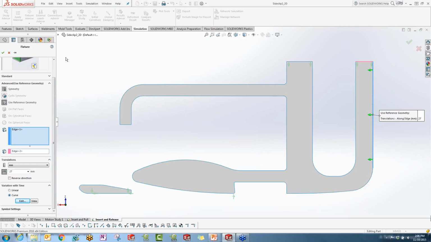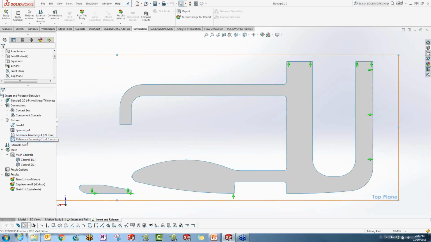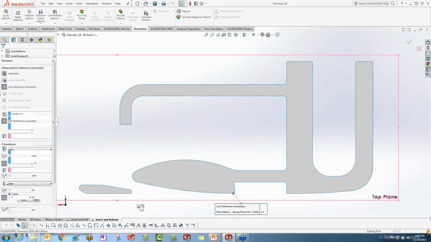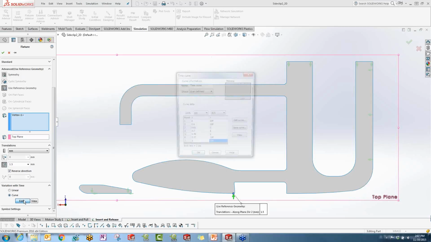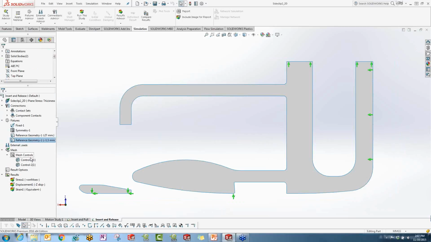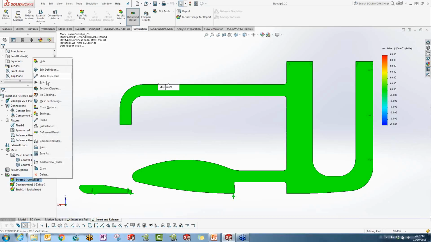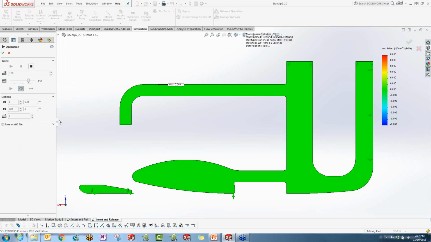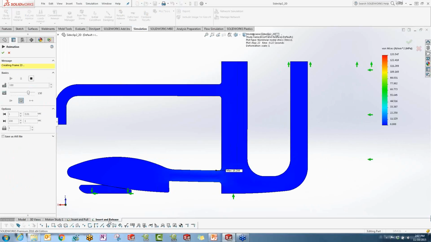But now in 2016, if you look at the reference fixture for the second item right here, the user has the ability to turn off or turn on the movements, the fixtures, or the restraints of a particular simulation during a specified time frame in a nonlinear analysis. This means that when I take a look at the results, I can animate or simulate the motion of one component over the other, and also turn off a particular fixture in order to lock down a particular process for a few seconds.